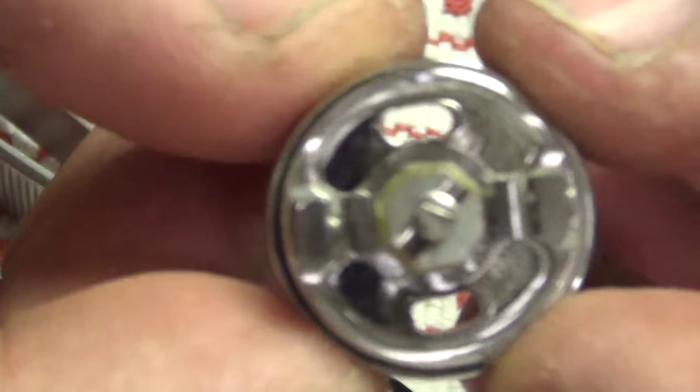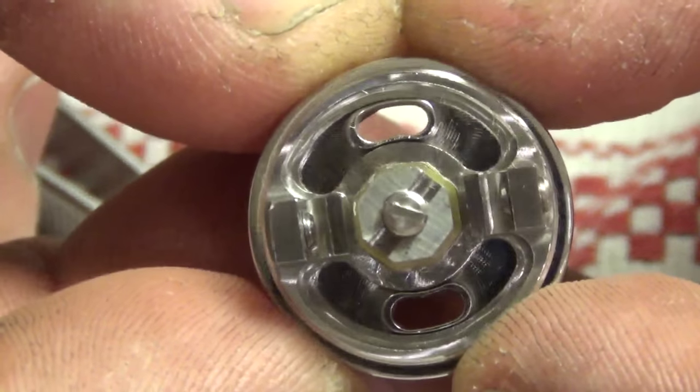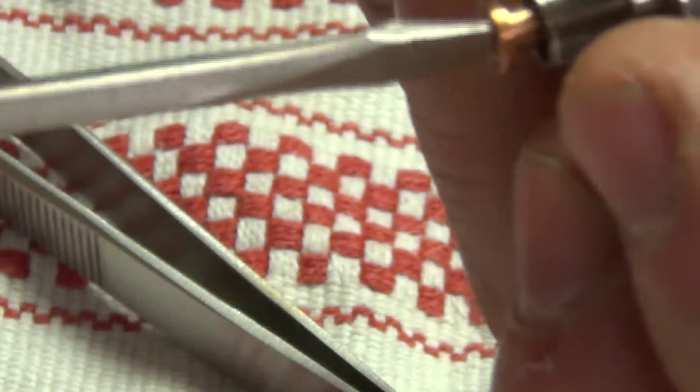Next up is the center post — block, if you will. And I want it dead center. To the side — if you do it like this, man, it really centers up your coils. But I'm just going to go dead straight on here — boom, just like that. And the pin — just thread it up. What I like about the Pugio is you can completely take it apart and really clean it.